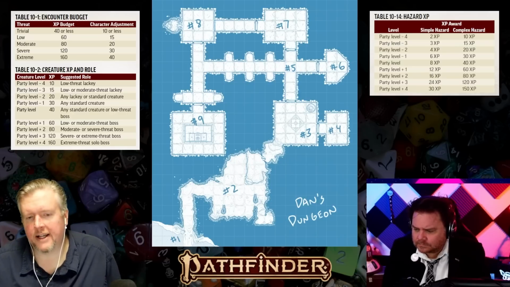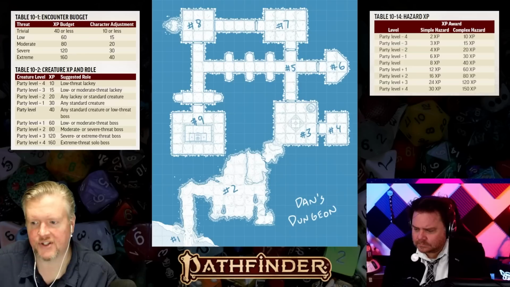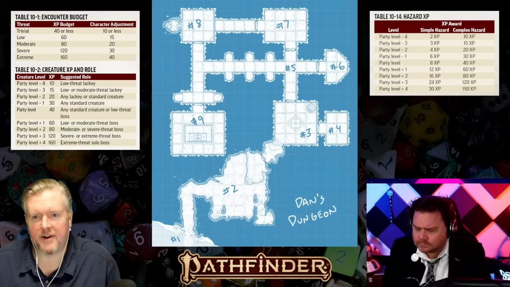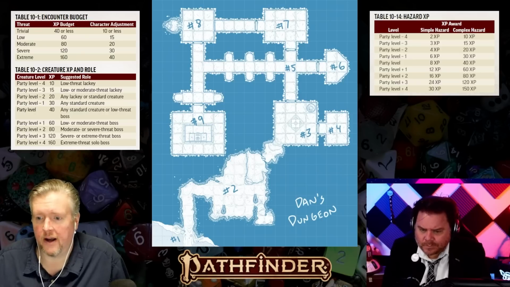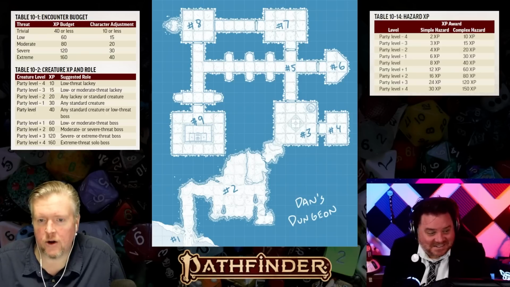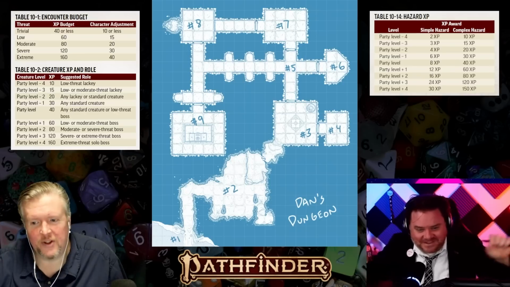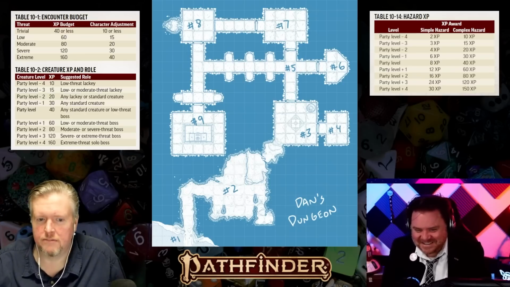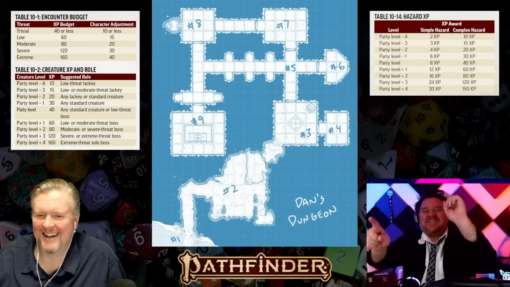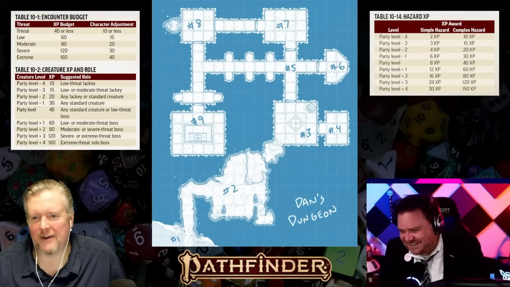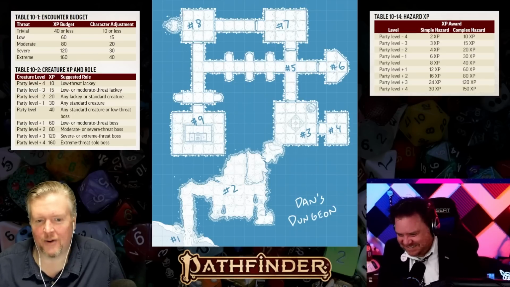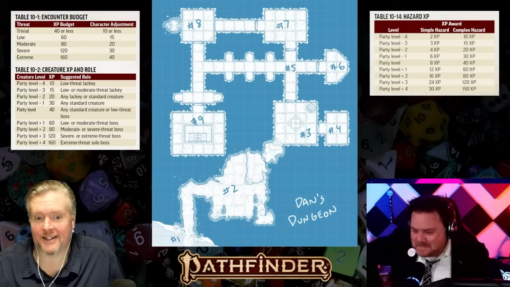So we've got a skeletal champion servant in room six that when the PCs go down area five, because maybe they're not supposed to go down area five. Maybe. Is there an employees only sign? There's like a little chain that goes across and it says employees only. There could be like a rotted velvet rope. Yes, there's a velvet rope right at the intersection, but it's rotted away. That's their only clue not to go down that way.